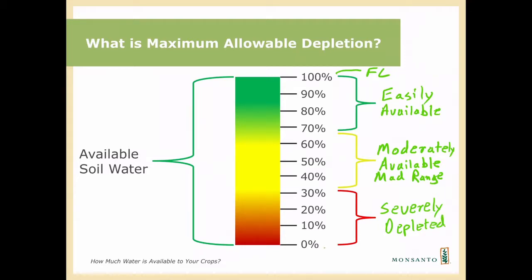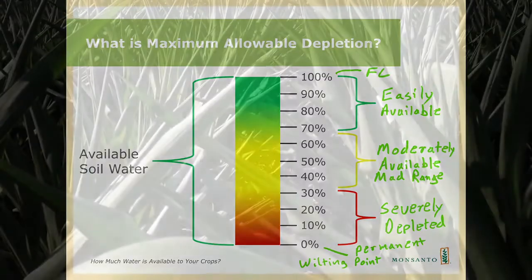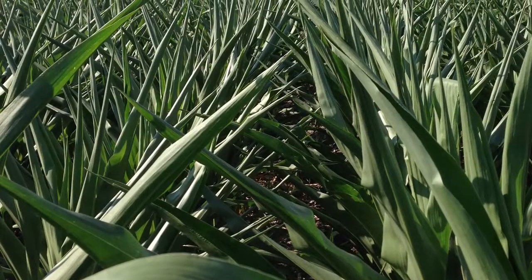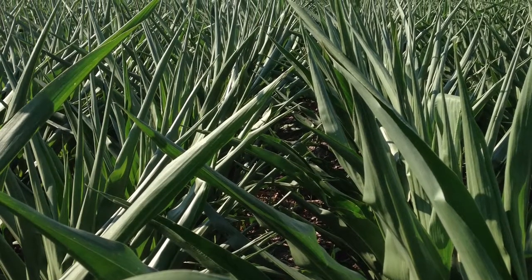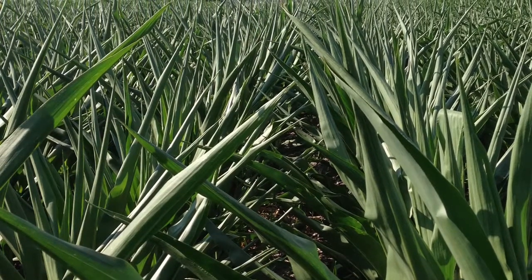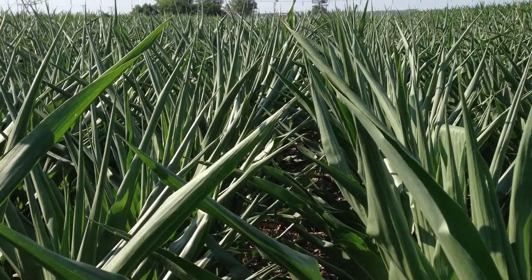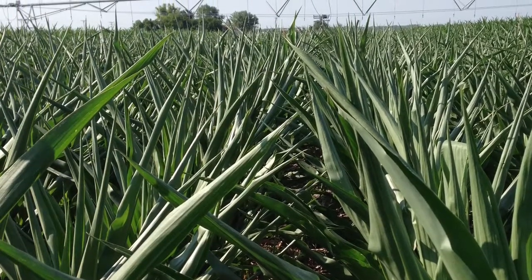You're going to start to show signs of crop stress in this range, and it's really going to start to affect yield. And then as you move into 0, you get to the permanent wilting point. This is the point where your plants have extracted so much water from the soil they actually die because they don't have enough of it to survive on. One of the keys that we see in terms of corn, you'll have a stressed crop, you'll have leaf rolling and things like that, and those signs of stress that can get pretty common out there in the field.